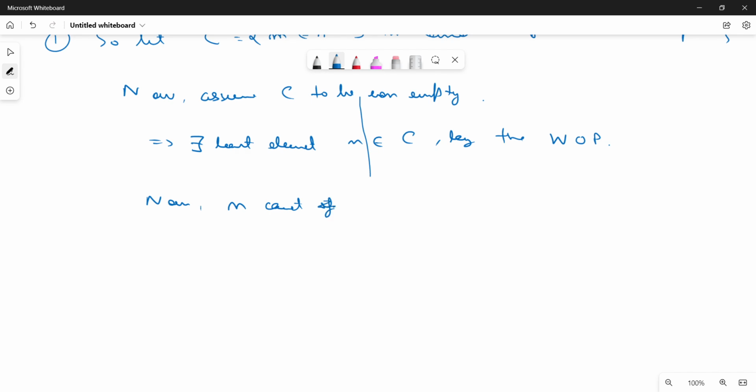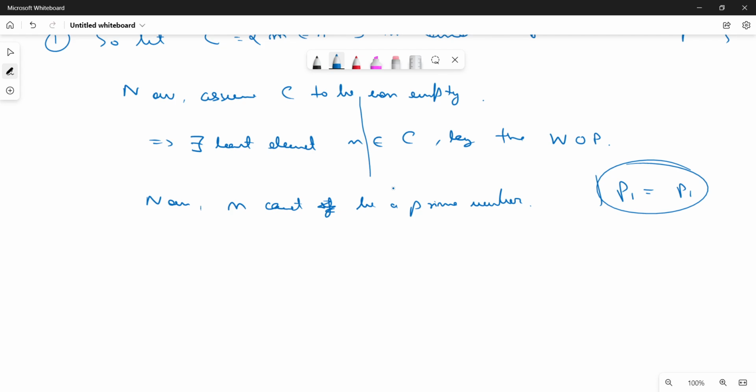Now, n cannot be a prime number, right? Because a prime number is a product of itself. What is p1? p1 can be factored into p1. It is pretty trivial. A prime by itself is considered a product of primes of length 1. So n cannot be a prime number because prime numbers cannot be in C.